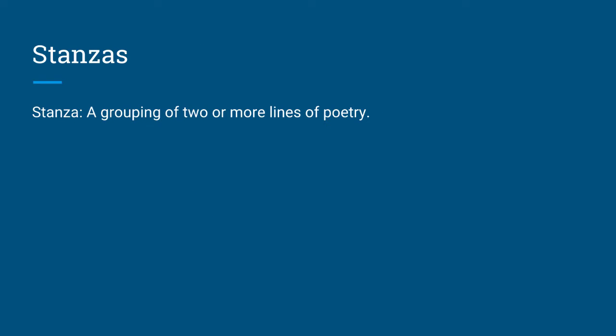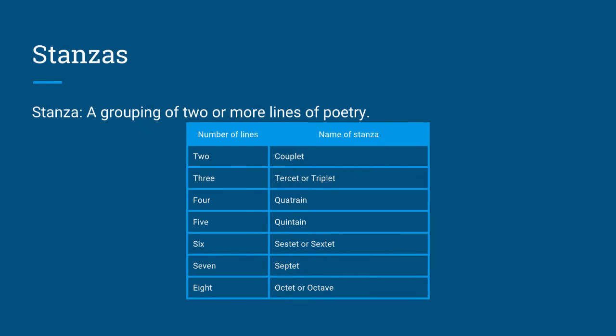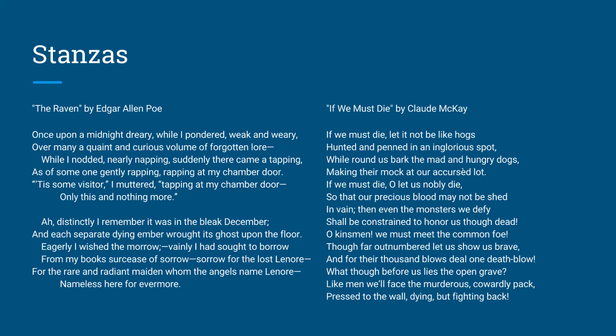Stanzas are the poetic equivalent of paragraphs. Often, a poet will provide an extra line break between stanzas to make our job as explicators that much easier, but not always. Here we are going to start getting into some of the unique jargon of poetry. Stanzas are named according to how many lines are in the stanza. It's a pretty straightforward system. The list actually goes on, but for our purposes, this should suffice. So, for example, if we were to look at Edgar Allan Poe's famous poem, The Raven, just by glancing at it and counting the lines, we could say that the poem was written in sestets, since each stanza has six lines in it. But it's not always that easy.